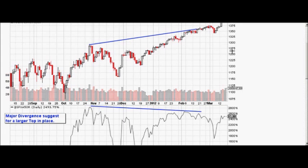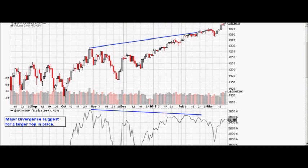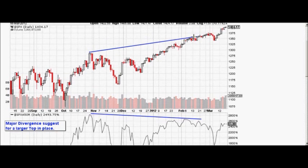Okay, now I mention the internals often, and I want to explain to you just several that I follow. And one is that I follow the stocks above their 50-day moving average. And when you see here, and I'm going to try and show this the best that I can to you, I have the S&P daily chart shown, and we have obviously higher highs being made, but again we're seeing lower highs on the stocks above their 50-day moving average. Now, what does that tell you? That tells you that there are now less stocks out there from this previous high that are above their 50-day moving average, suggesting that when investors are buying into the market, they are becoming more and more selective into the stocks that they're choosing. You're not seeing this broad-based participation. And believe me, that's what's needed for a sustainable rally. And usually you get these kind of divergences that set up on the internals that give you a heads up, they give you a non-confirming but warning signal that the market is showing weakness.